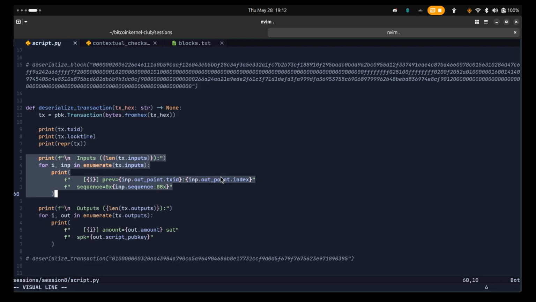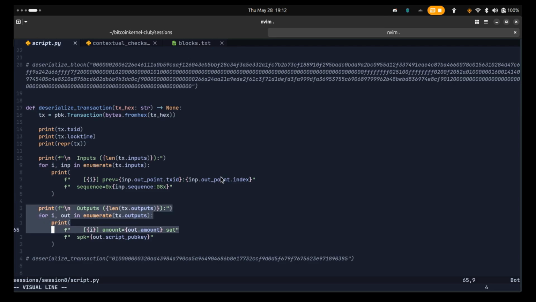And then we'll also be looking at the out point of this transaction. Out point means the previous, or basically the pending transaction. This transaction should spend another transaction, so we'll be looking at that. What is the TX ID of that, and what is the input index? And we'll also be looking at the sequence of this transaction, or basically the input of this transaction.